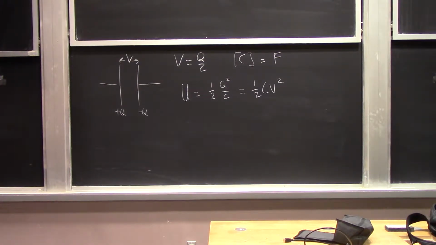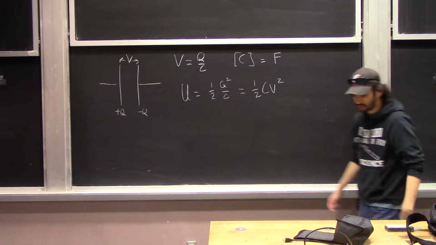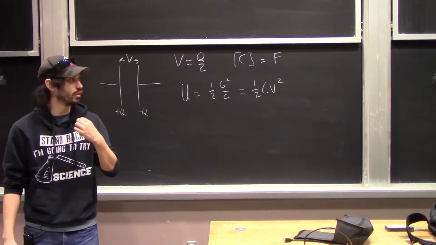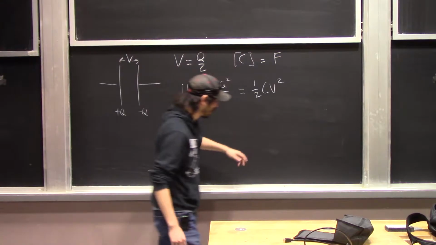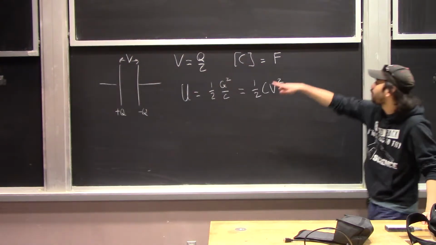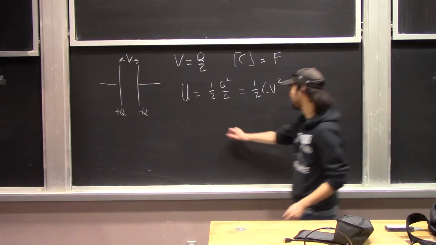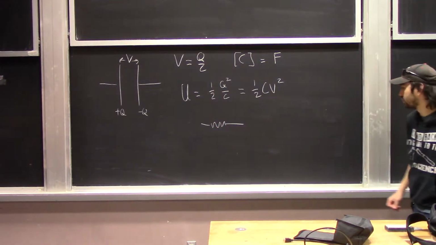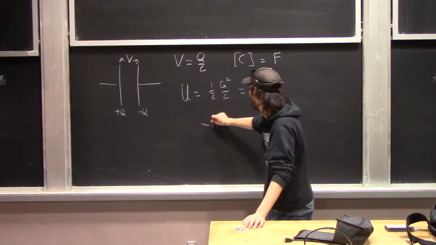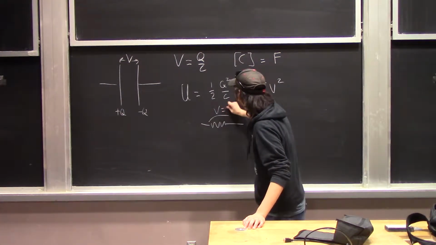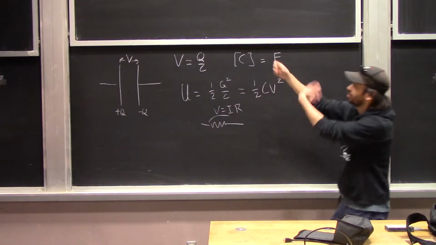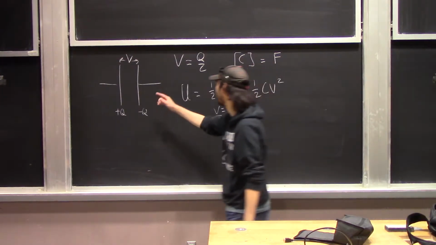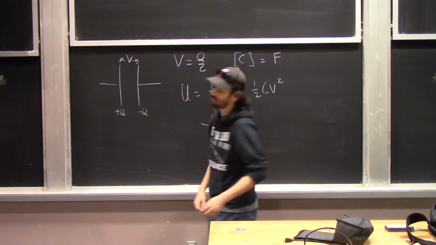So when we're looking at capacitors in circuits, you can follow exactly the same types of rules that we followed when we were doing circuit analysis with resistors. Only now, instead of saying, for instance, if I have a resistor, what is the electric potential difference across this resistor, we would say that this would be some V equal to IR. Now, if we have a circuit and we want to do some circuit analysis with capacitors, we say that the electric potential difference across the capacitor is going to be this Q divided by C.